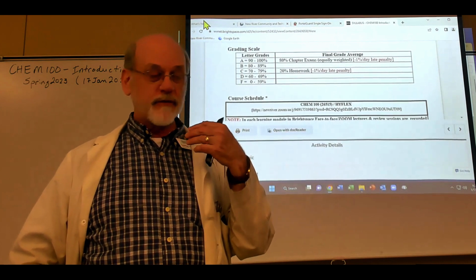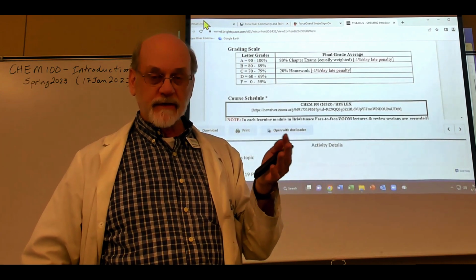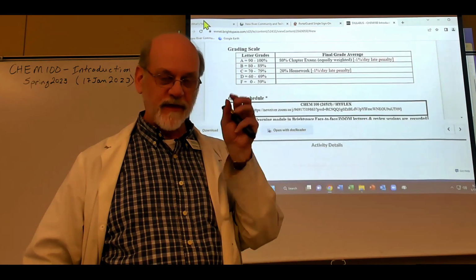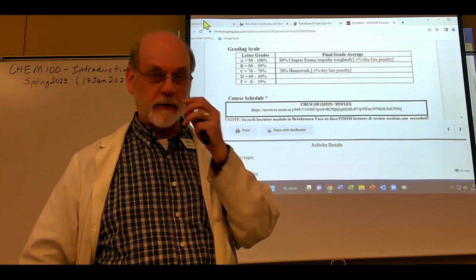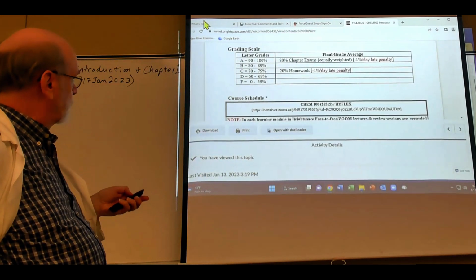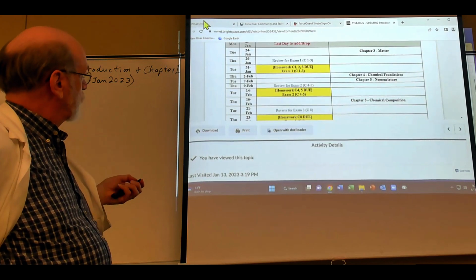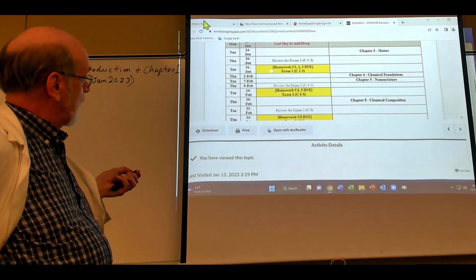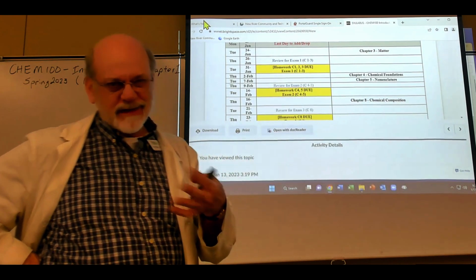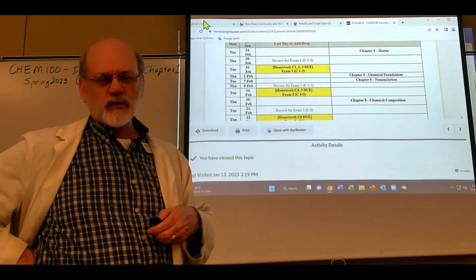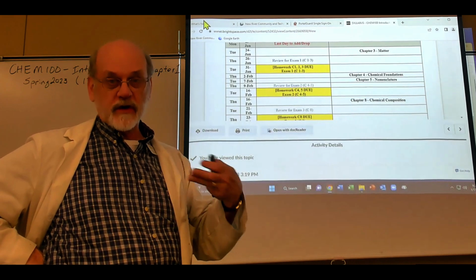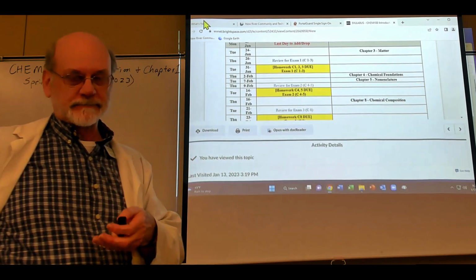Or if you prefer only Zooming or only web, then those are the dates in which your exams and homework are due for that particular chapter or topics. And they're lined out here in detail. Here we go. So the first one is due on the 31st of January, and it covers chapters 1, 2, and 3. Now, it seems like a lot, and it is, but chapter 1 is almost nothing. Chapter 2 and 3 are where you get into the meat of the sciences.